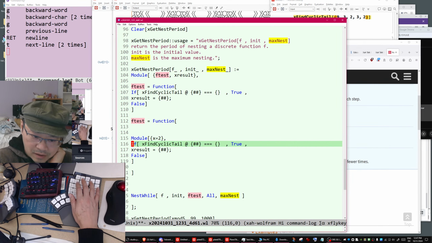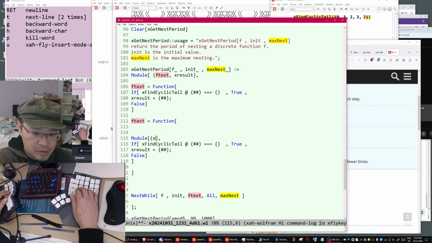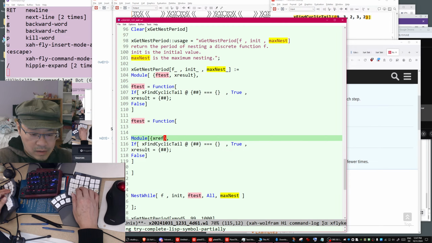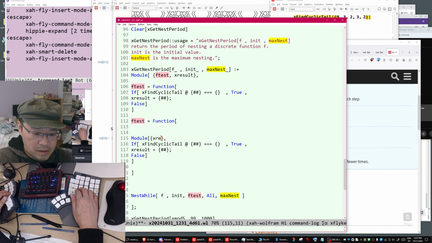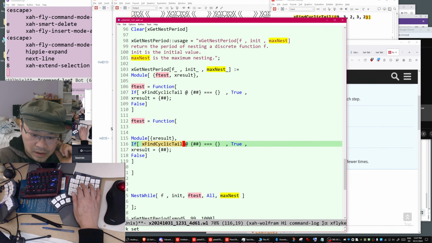What we need the variable for is to store the result of this cyclic tail, so that we can get the length and find the period.